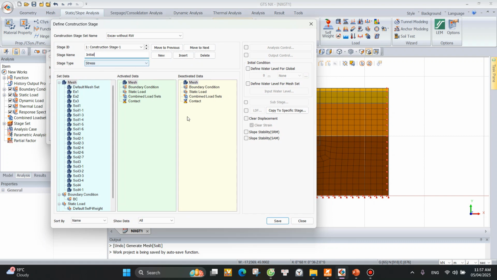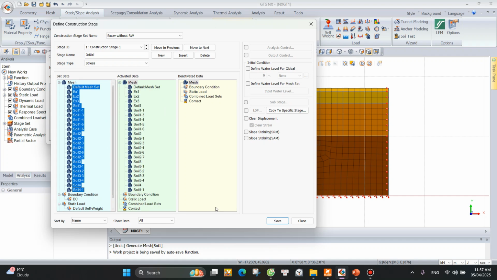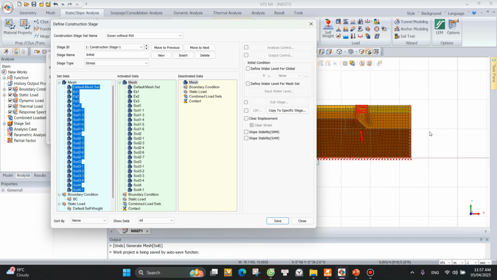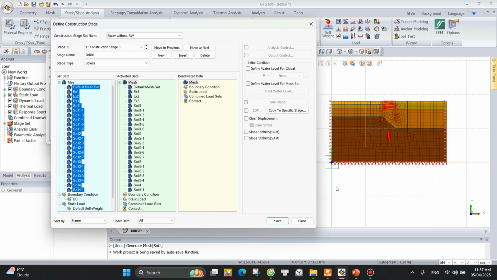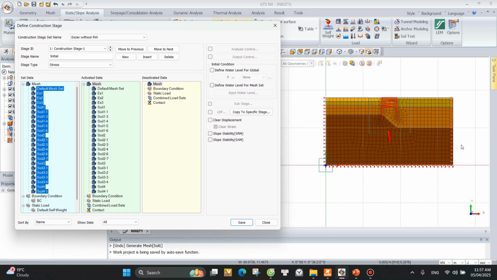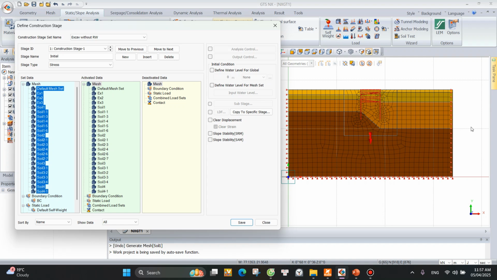You have the initial, and then you choose all the soil inside, and to make it easier there is a function to see what you applied in your model. I will show you with the activate function.